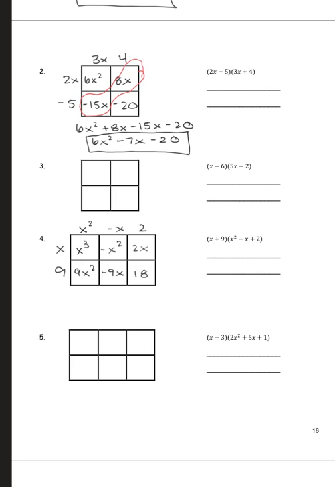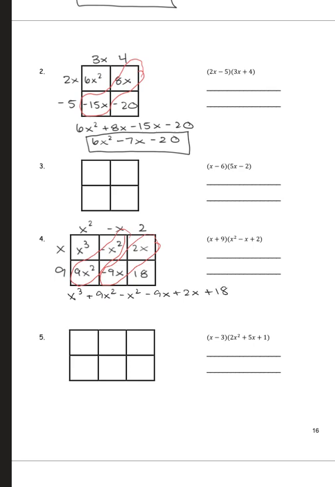So just like in the previous examples, when you take a look at it, your diagonals are where your like terms are. I can see here my x squared like terms are there, my x like terms are there. But I still like to pull everything outside of the box so that I can double check that I did everything correctly. So I have x cubed plus 9x squared minus x squared minus 9x plus 2x plus 18.